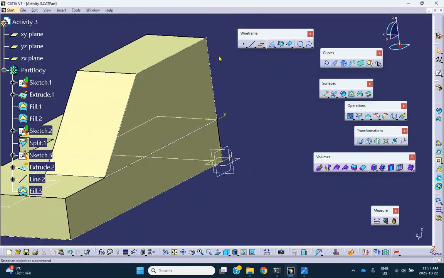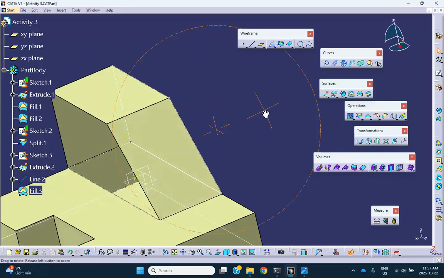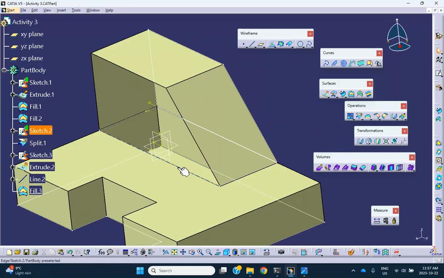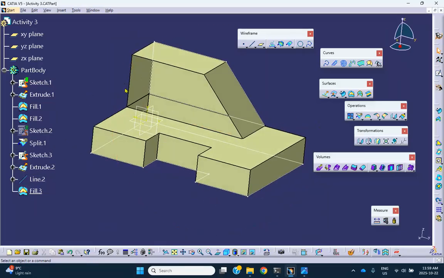See what I did? In order to fill something, this had to be closed. But in the sketch, I went and deleted that bottom line. So what I did, I created a line in space, and I used that three broken line, which was in a sketch, and this line separately. So let's do the other side. Here we don't have to do that because there is already a line here. So okay, I'll do the same thing on this side.